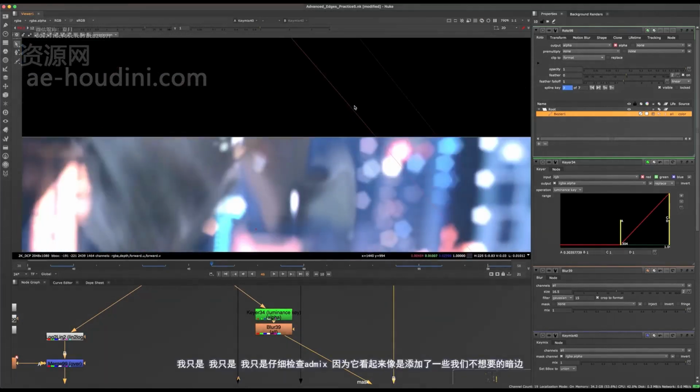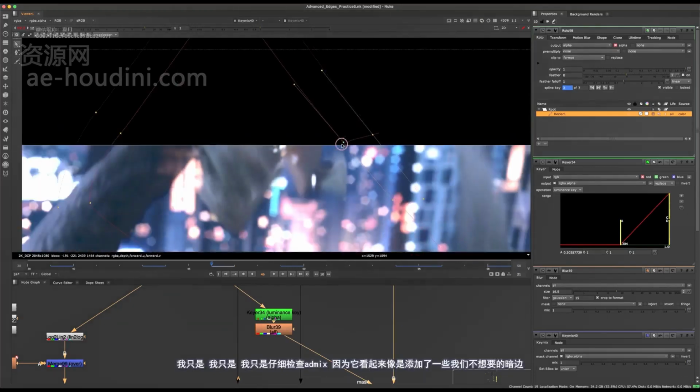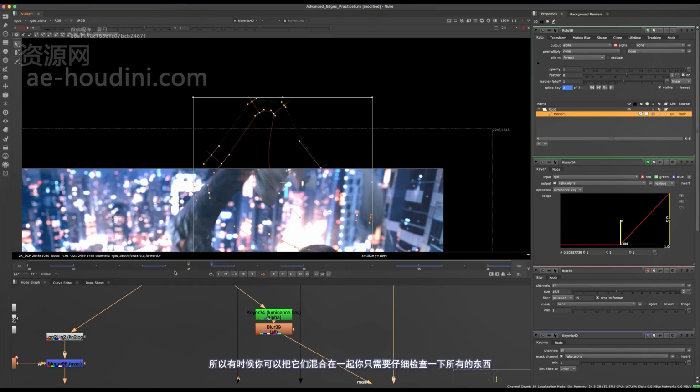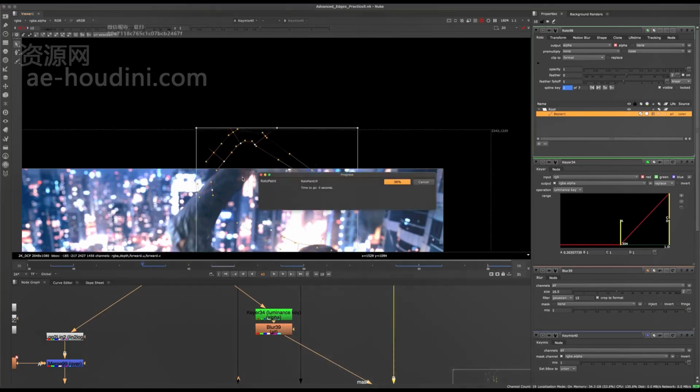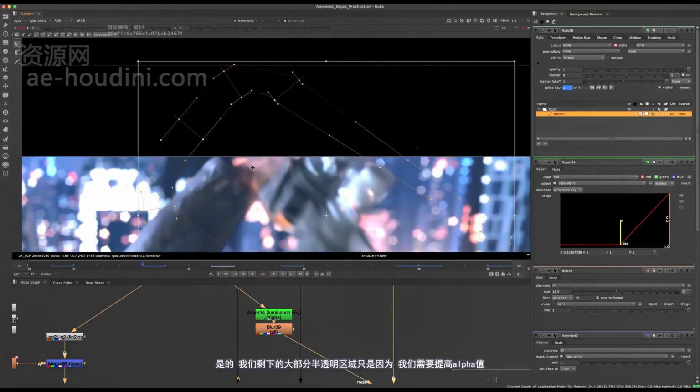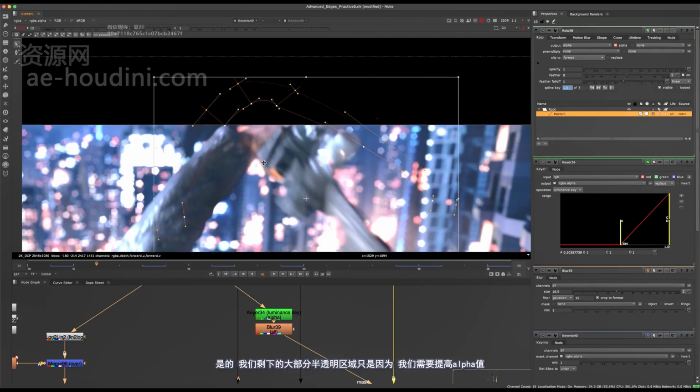Let me double check the add mix, because it looks like it's adding some dark edges that we don't want in some areas. Sometimes you can just blend it, and you want to go through and double check all that stuff. Most of the semi-transparent areas remaining are just because we need to improve our alpha.